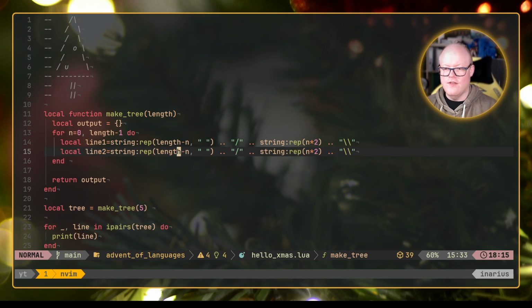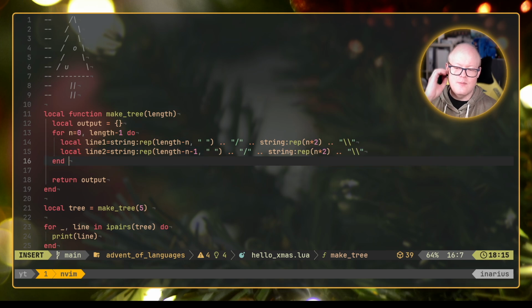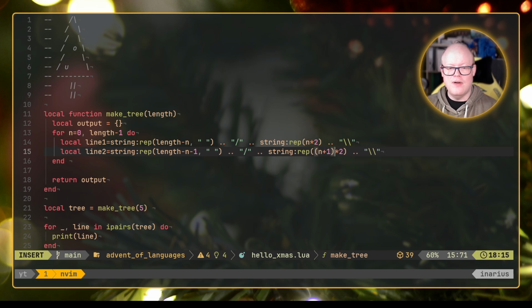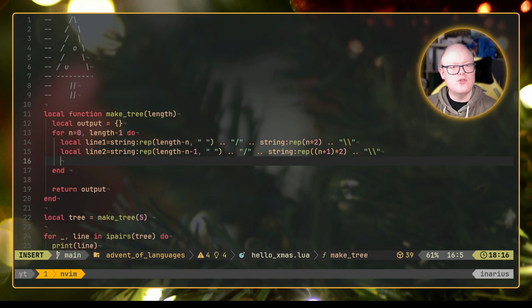Something like in the vicinity of we need 1 space less in the front because we have moved 1 to the left, and we need here n+1 spaces because in each second line we are using the same spacing as the one that is following directly, as you can see there. So now we have those two lines, so we need to put them somehow in output.